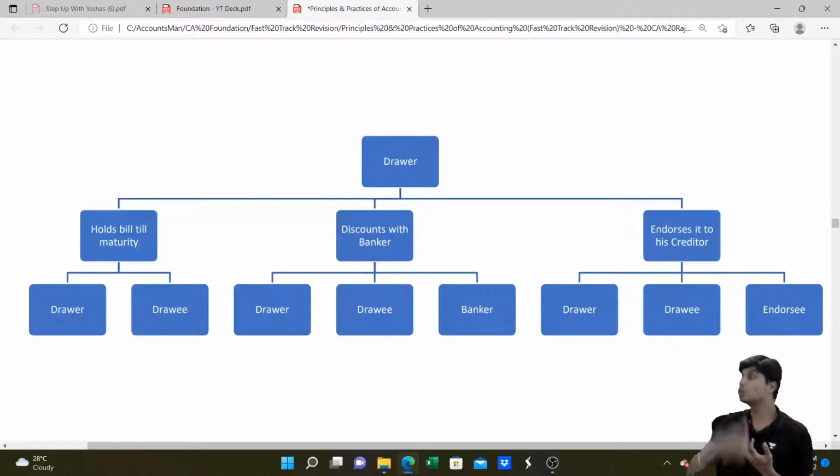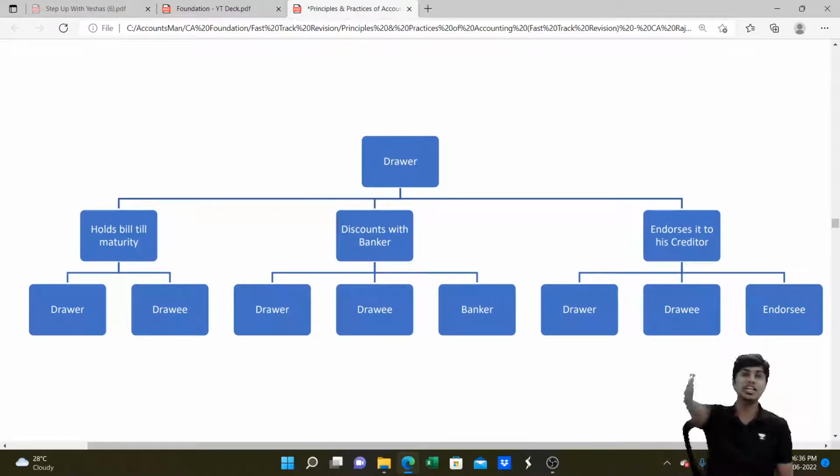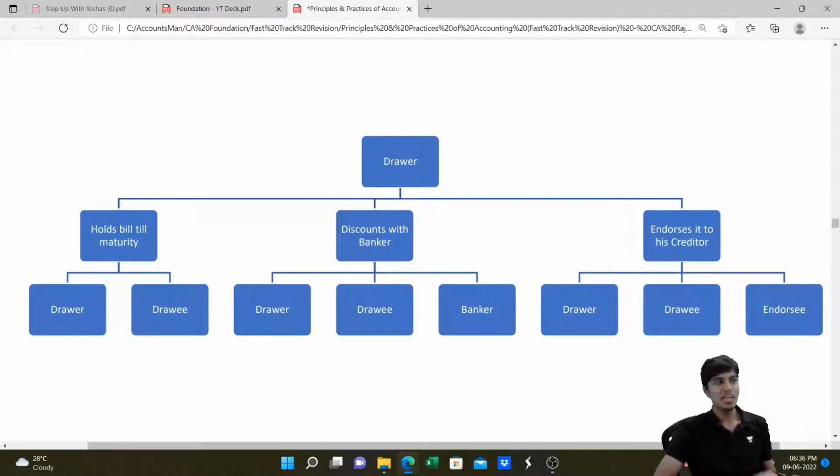Similarly, I have purchased goods from my supplier to whom I am supposed to pay money. Instead of him raising a bill on me and my accepting that bill, I give the bill that my customer has given me to my supplier and pay the balance to him in cash or however, and I'll ask my supplier to collect the money straight away from my customer. If my supplier collects the money and my customer pays money to the supplier, all good.